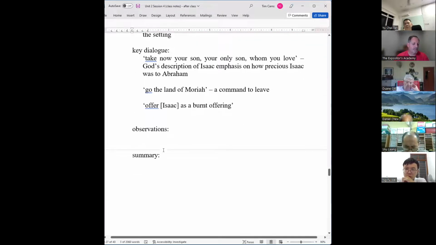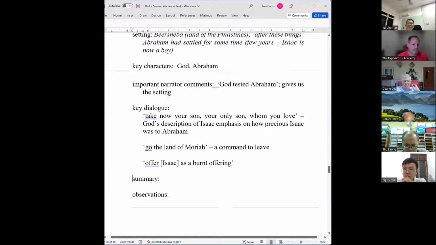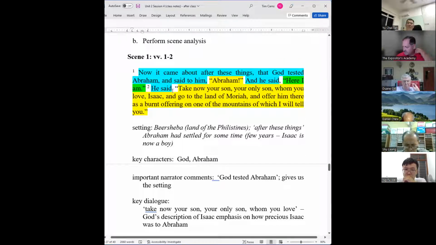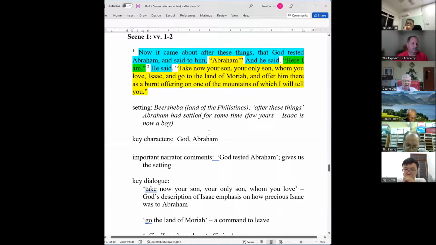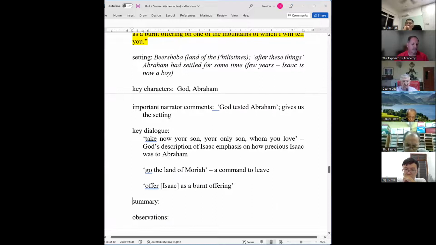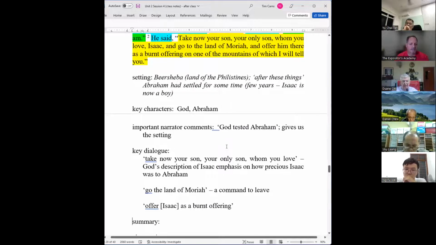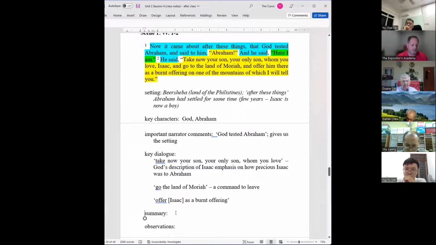Now, how might we summarize this scene? In other words, how would you summarize this in a sentence? What took place here? Well, it's the opening scene, and it sets the stage, and everything now is tied into this. And now they're just going to act it out. Yes, everything's connected to this. The rest of the story flows out of this.